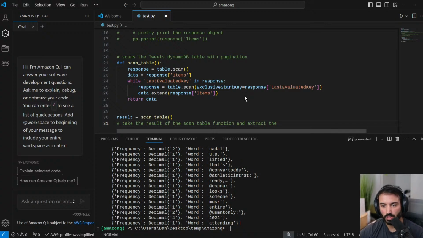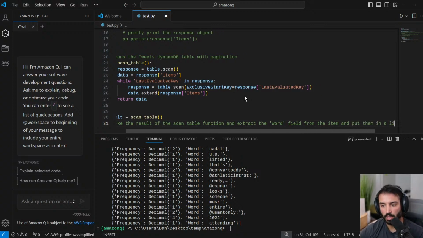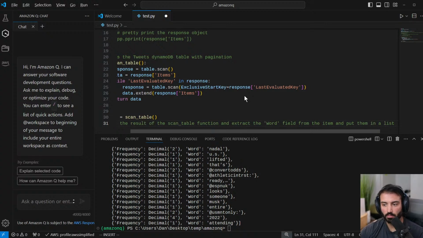Okay, I'm just going to try this first. Take the result of the scan table function and extract the word field, the item, and put it in a list. Put them in a list, right? Generating.